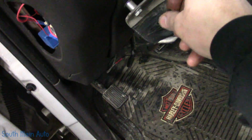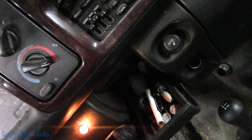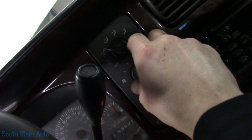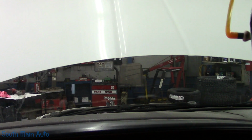No power seats. There's our extra wiring. This little guy. Like a little video game. So let's see if we have turn signal indicators. Oh, okay, so we do have an indicator there. So I'm not sure what he means by indicator. No radio. Let's see if the old cigar lighter works. Ow, burnt my lip. Oh no, just kidding. It doesn't work. But that doesn't mean anything. Okay, but I got a bad resistor. Alright, and then the wipers. There's high, there's low, and there's intermittent.